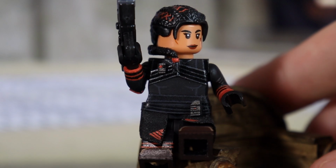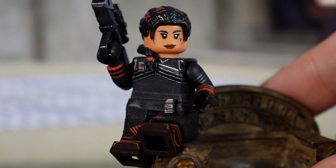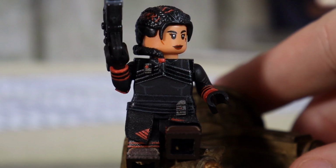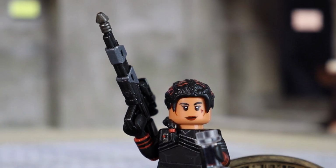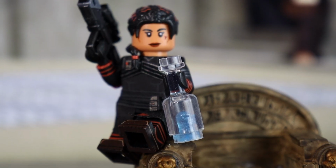I also sculpted the shoulder pieces of her torso, so she's kind of got a broad tunic piece on. The arms are some arms from Crazy Bricks that are already bent, which made my job a lot easier, so I didn't have to do any manipulation with those. In one hand, she's holding up a rifle, and in the other one, she's holding her bottle of spotchka.